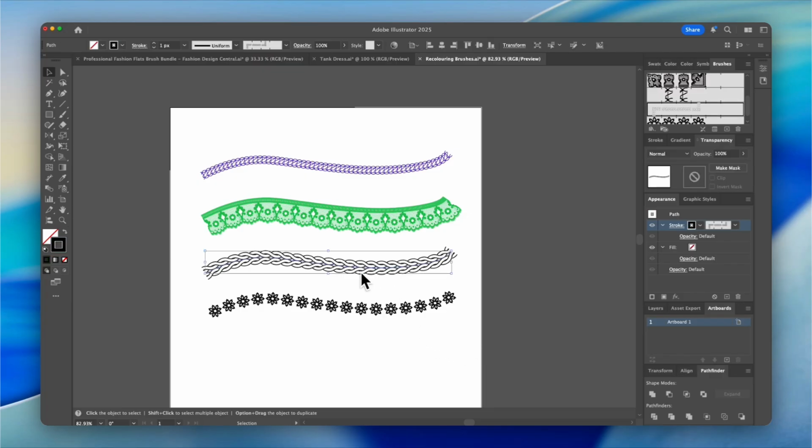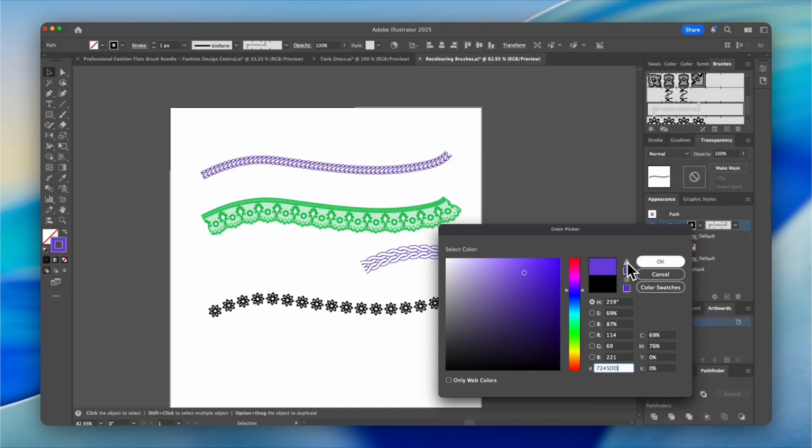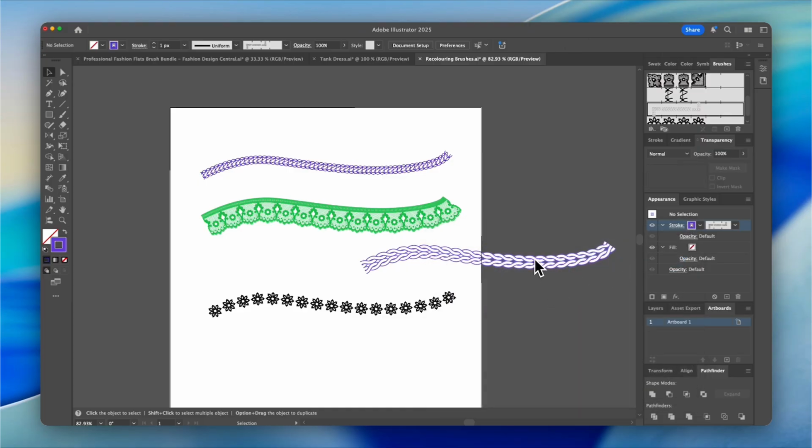Simple. When you get to a brush like this one here, which has a white fill, things are a little bit different. So I'll drag it off so you can see what I mean by white fill again. If I select this and I change the stroke color to purple, it changes the stroke to purple, but the fill is still white. Let's say I wanted the fill actually to be purple.